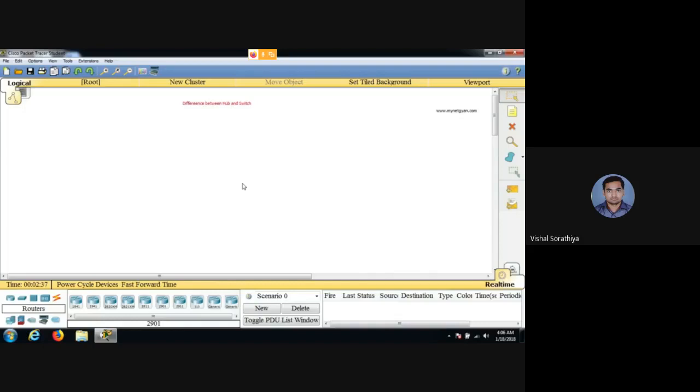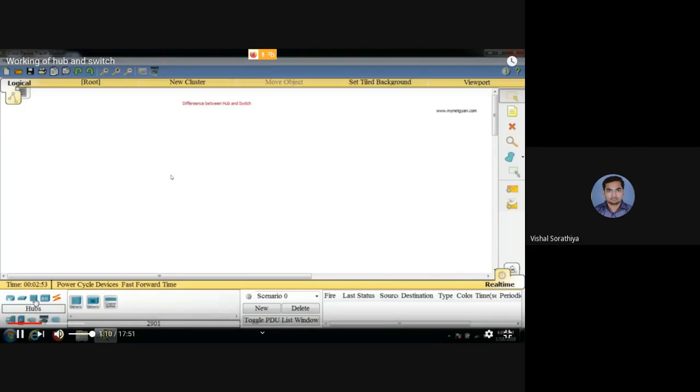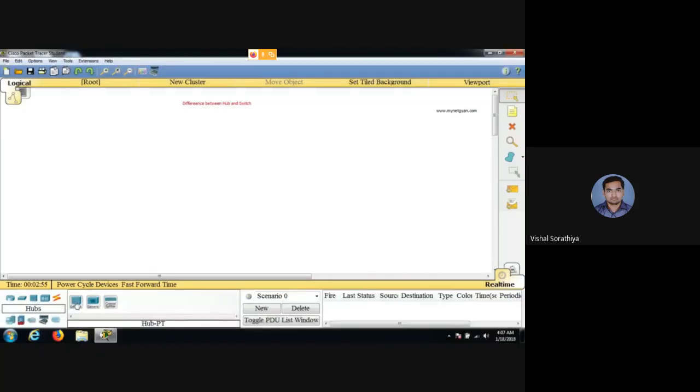Let's start with the working of a hub. First of all, we will go to the devices, in which these are the routers, then this is the hub, switches and hub. Click on the hub, select the generic hub, and click it on the workspace area.